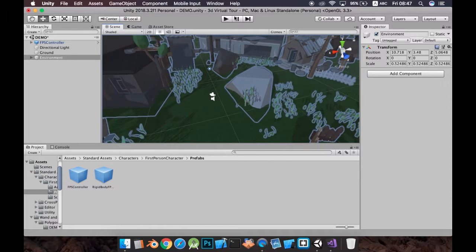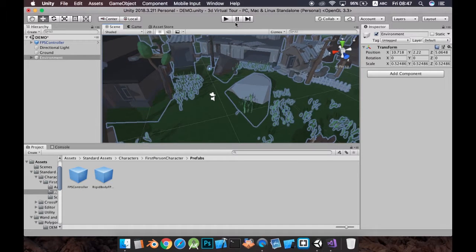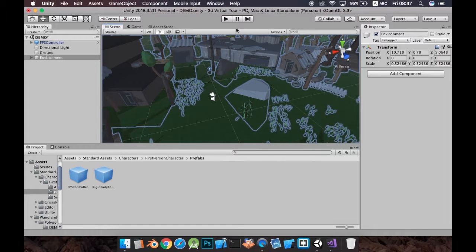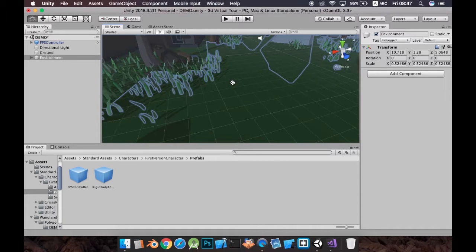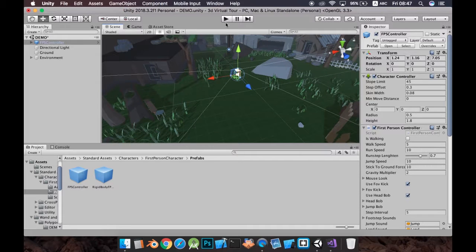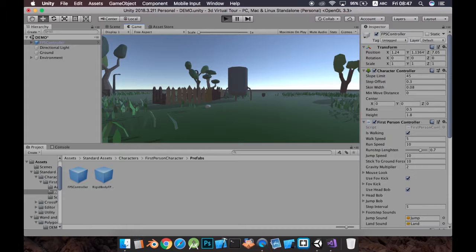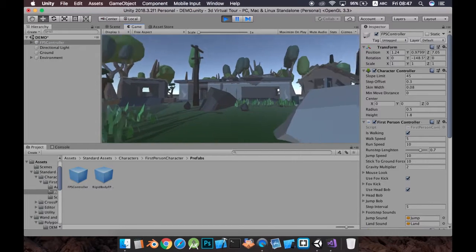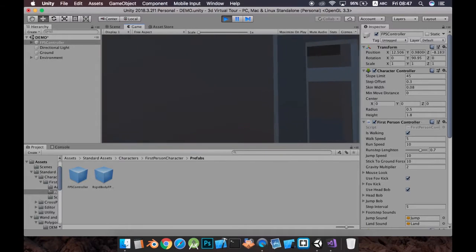And move it upward. Make sure all objects are touching the ground. Play it. Yeah, I think it's good.